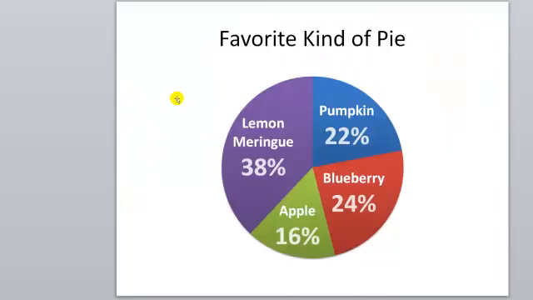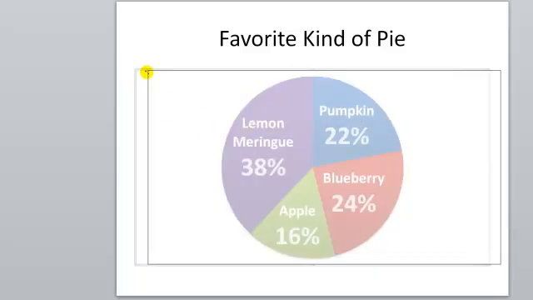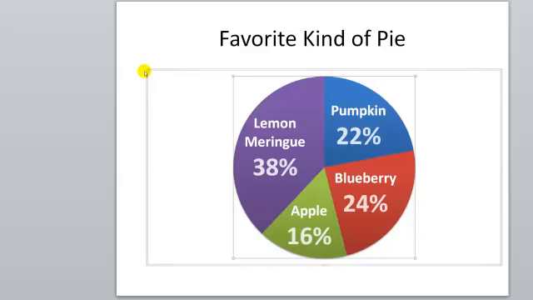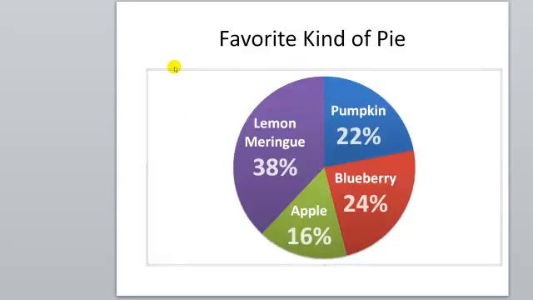Let's go to our next example where we have, wait for it, a pie chart. And when we select the chart and make it smaller, whoops, that's only moving it around. Let's make it smaller. You see that the text remains the same size. We don't want the text to remain the same size. If we make the chart smaller, we want everything to be smaller. So we're going to paste it as a picture.